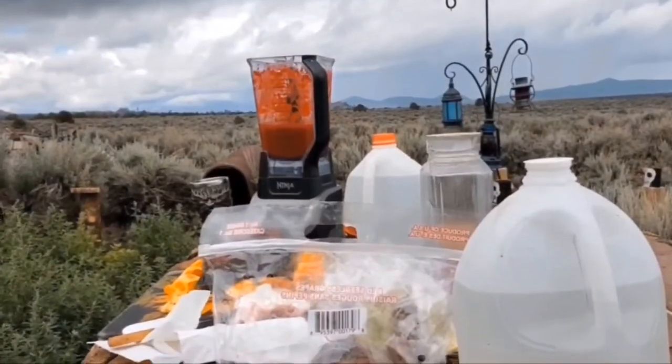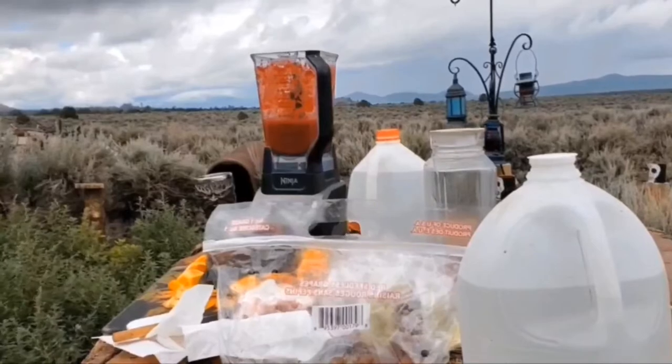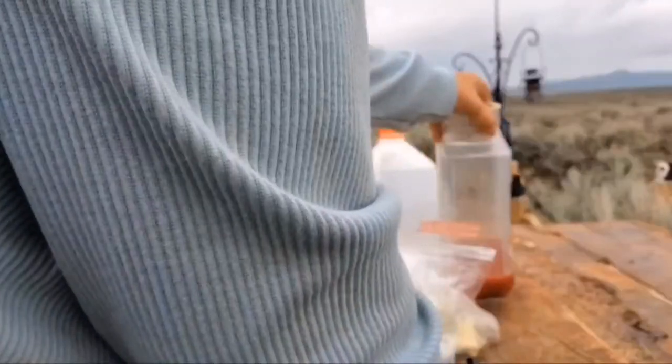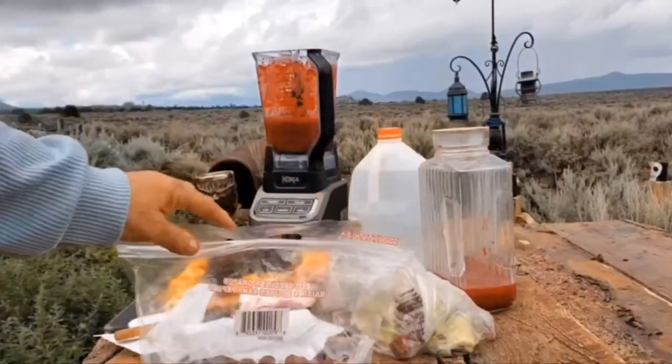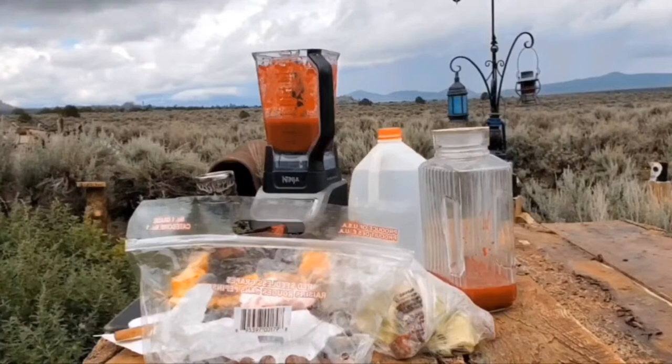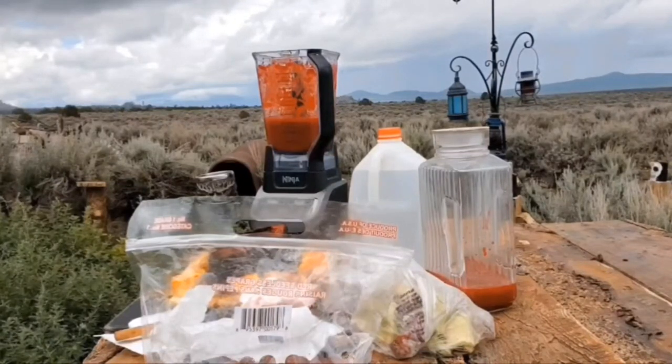Darn, it's starting to rain. I did take some juice out because I want more water in it. So I got room and I can put the rest of the stuff in. I'm going to put the grapes and some more celery and beets and oranges and ginger in there. So I'll get that real quick before the rain gets harder, hopefully.